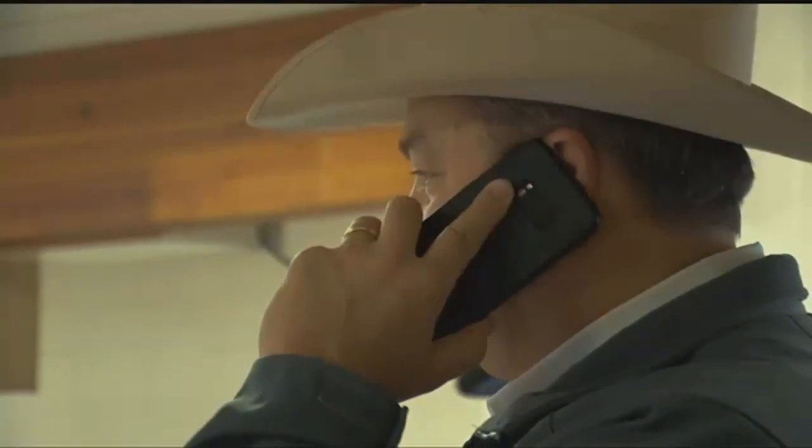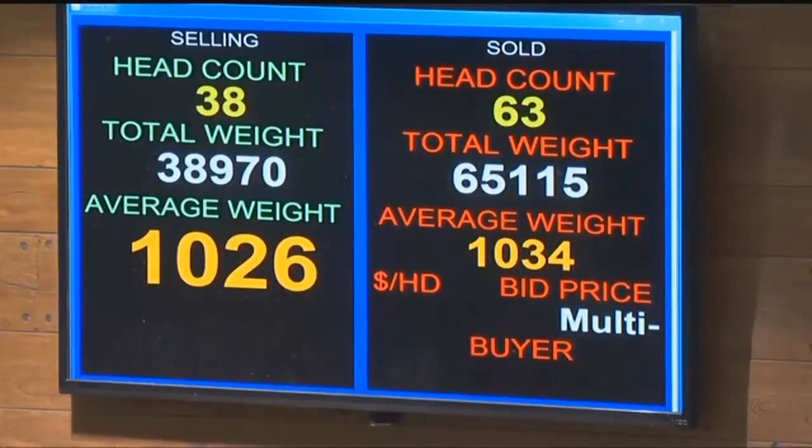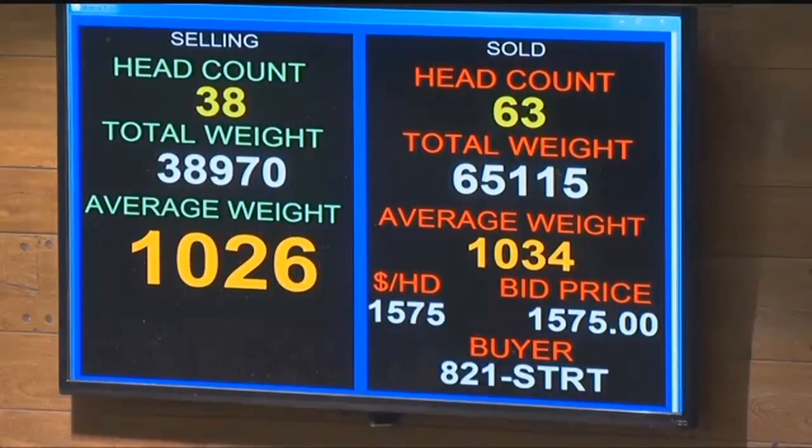Ty Thompson is the sale manager for the combined competitive markets of Billings and says for the most part, the bred cow market here in 2018 has been strong, weather considered. The weather is hampering it, not only our weather up here being a lot of winter, but you get to the South Country where they can use some cows.